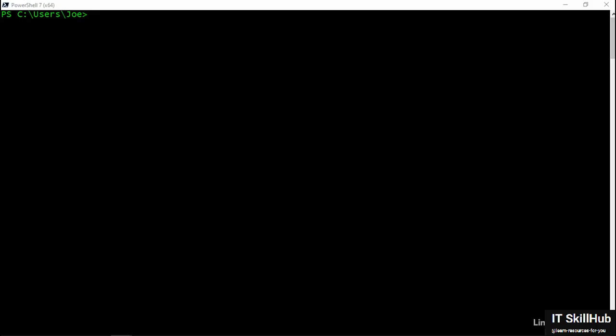Now that we have Python installed and our tools set up, it's time to start writing some actual Python code. But before we fire up our text editor and just start diving in, we're first going to use Python's interpreted mode in the command line interface to see how easy it is to write and run Python.